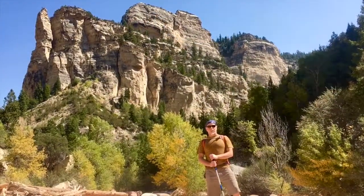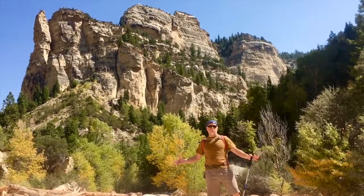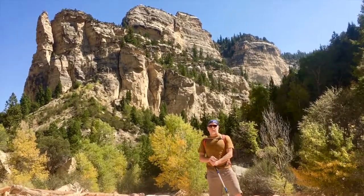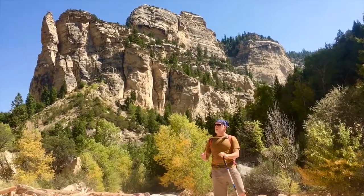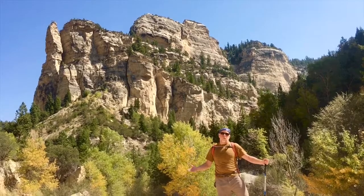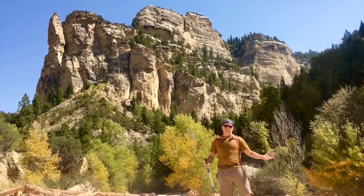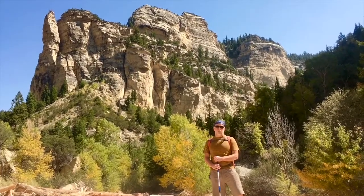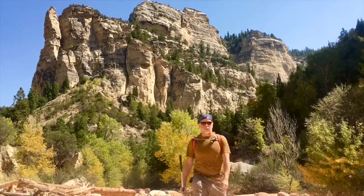We're done with the Ashdown Gorge hike — it was super exciting. Nobody knows about it, it's remote, we saw like three people here. It's 90% of the Zion Narrows and it's got cool features like the Subway from Zion — you're in a couple of different slot canyons. Just wear really good hiking boots because you're going to be crossing the creek. Don't wear water shoes unless they have a real sole. Pack some gear in case you twist an ankle — this is backcountry. It's not overly hard but you're in the middle of nowhere, and it's in southern Utah. Find it and go — it's an awesome adventure.